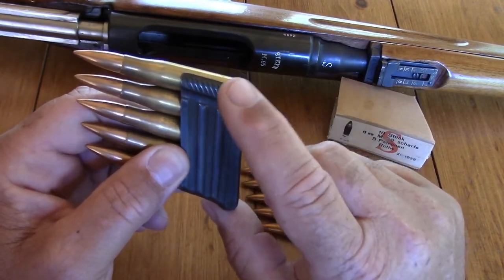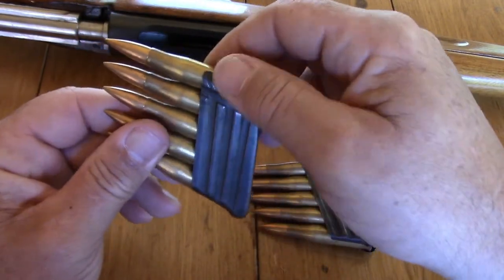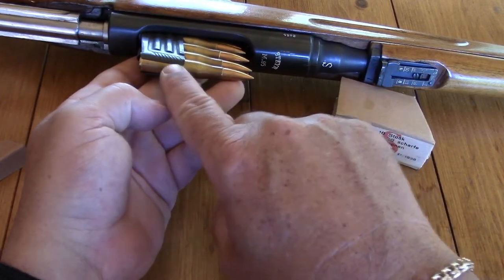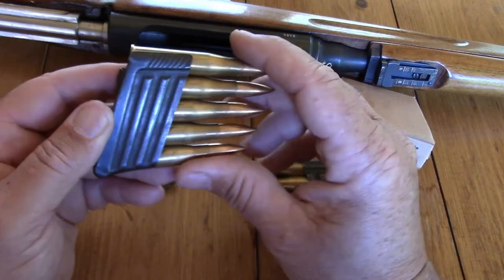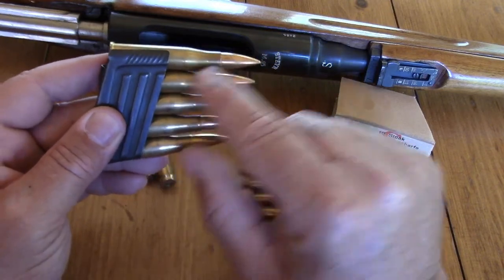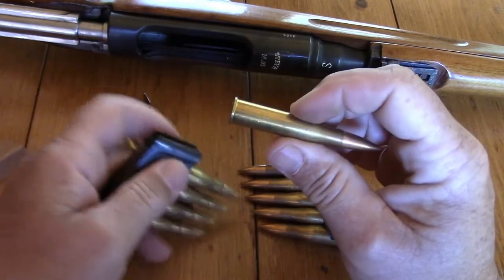Ribs were stamped into the top of the clip to give the individual soldier a tactile cue as to which was the top of the clip, even in the dark. The clip is meant to be loaded into the rifle in this manner — this forward-sloping design allows each individual cartridge to feed off the cartridge below it without the prominent rims becoming interlocked, which would make the rifle absolutely inoperable at the worst possible time. Each cartridge simply pushes forward out of the clip.